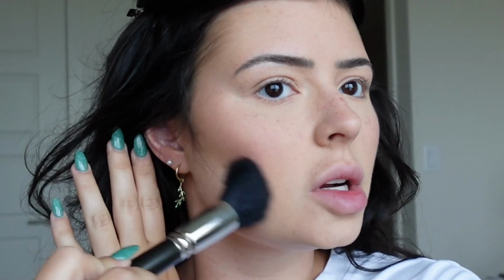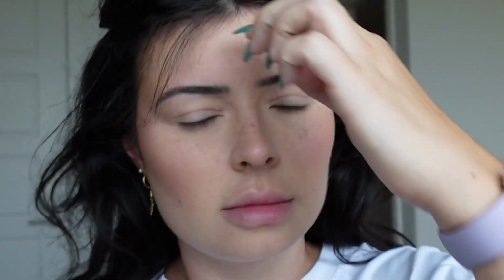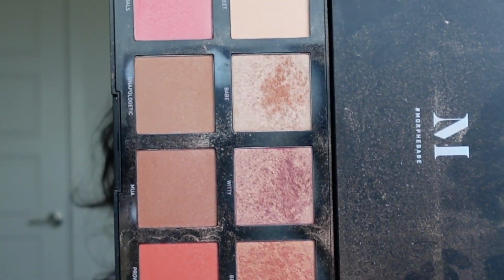So I'm gonna pick up some bronzer. This is the Benefit Cosmetics Hoola Bronzer, and I'm just going over where I put my cream contour. This sets it and adds a little bit more definition back into the face. Setting my blush with the Morphe 8W Warm Blush Palette.